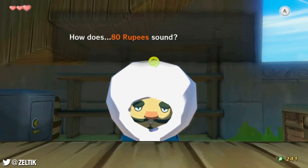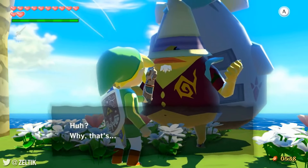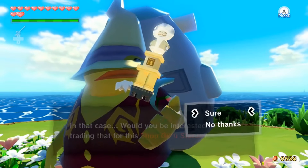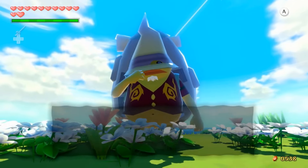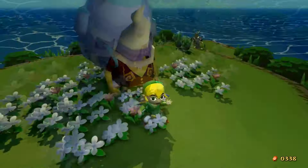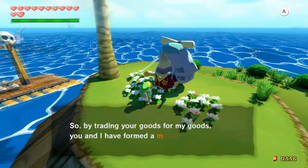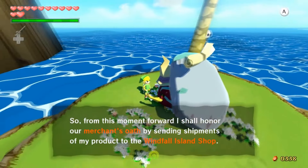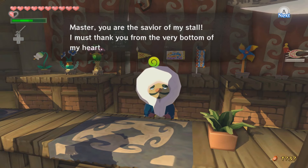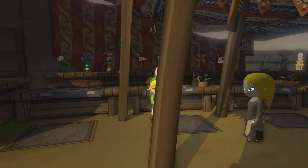Link buys this sail, which gives Zunari the rupees he needs to start up his business. Zunari is central to one of the Wind Waker's biggest side quests, the island trading sequence. Using the town flower he gives you, you can trade up between various travelling Gorons across the great sea, until you eventually obtain the shop guru statue. For every trade, the Gorons will form a merchant's oath, stocking their items at Zunari's store. At the end of this quest, when you've raised up Zunari's little shop from nothing into a busy little store, he'll reward you with his family treasure — the only item he brought with him from his home, aside from the sail in his coat: the Magic Armour.